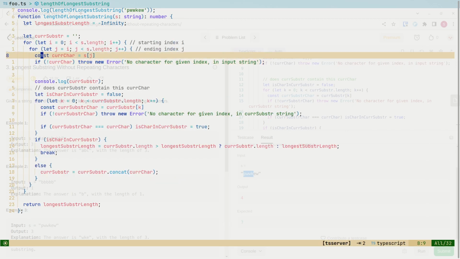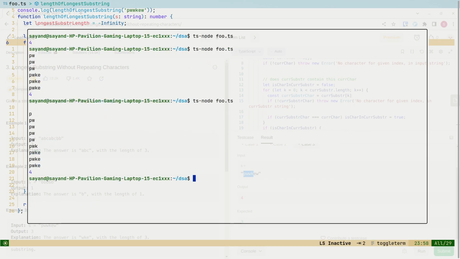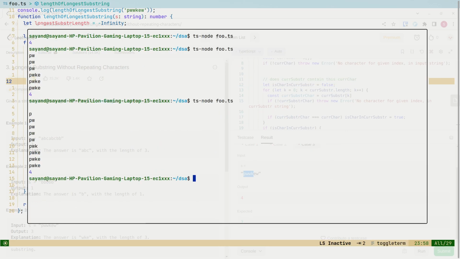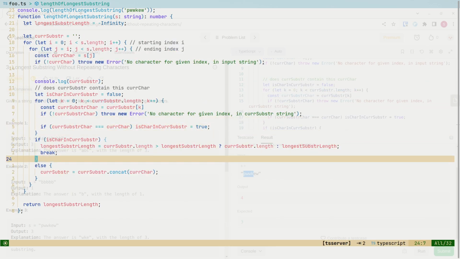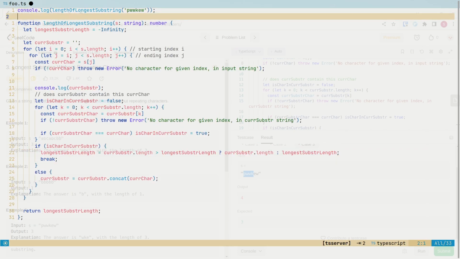So I think I need to reset the current substring also. I think that's the problem. Second time around it pushed W. At this point I guess it should have broken out to the next one. Yeah, I think that is the case.